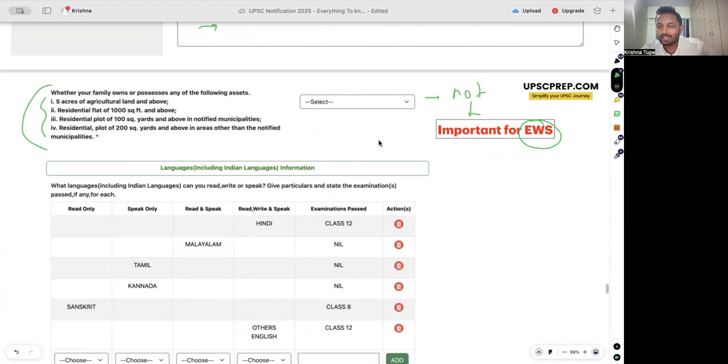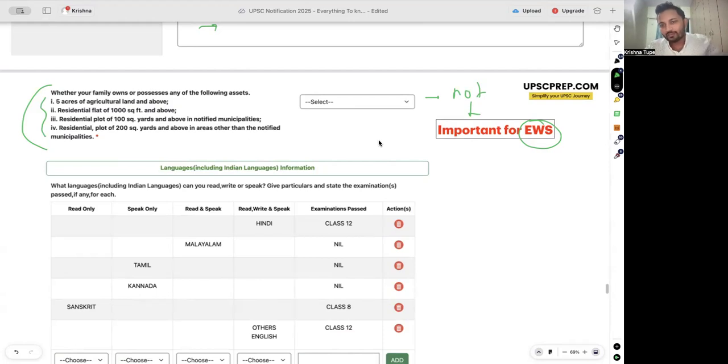After the cases that happened last year, you know that there are many infamous cases where the credibility of UPSC was questioned. So UPSC has taken a serious stand now. This year onward, the certificate will be checked very thoroughly. So if you have a residential plot or agricultural land or whatever is given in this, please don't apply under EWS criteria. Just apply regularly, quietly, from the general category, right?